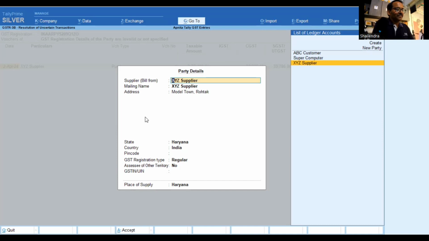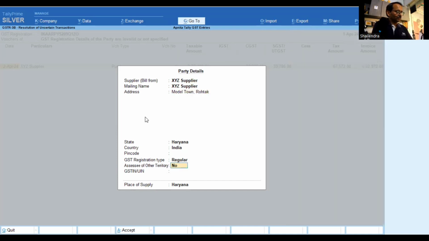So we have to mention the GST number of this party. And when we mention this GST number, it would erase that error. Let me mention the GST number.